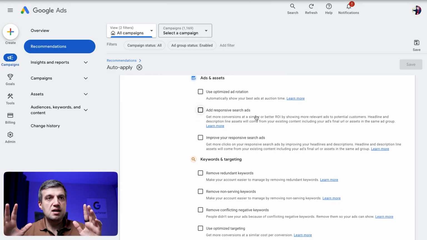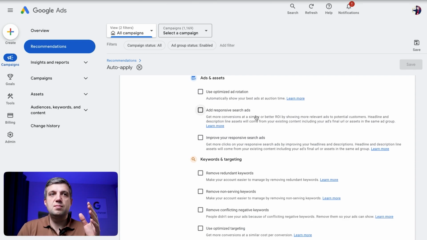Just imagine that you serve VIP clients. For example, you sell incredibly expensive things, and in your ads you intentionally mention that it's only for VIP, it's a high-price offer, and so on. But Google decides that your ads will have a higher CTR if it changes your search ad text to something like cheap products, big sales, and so on.